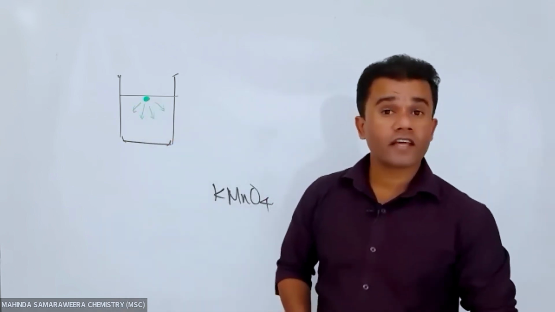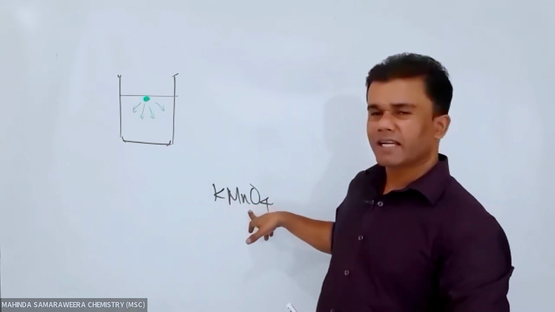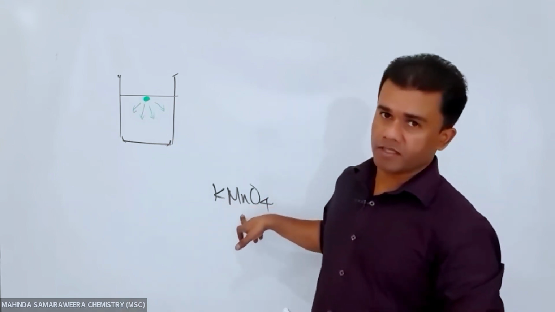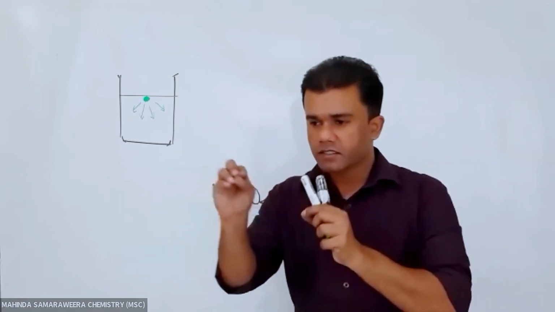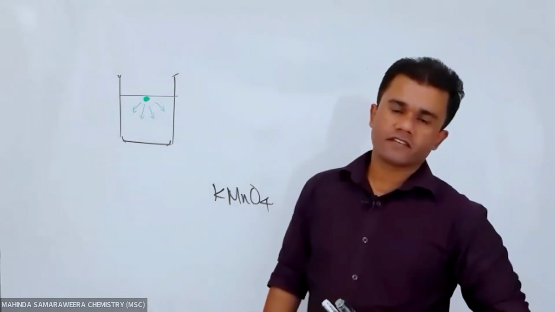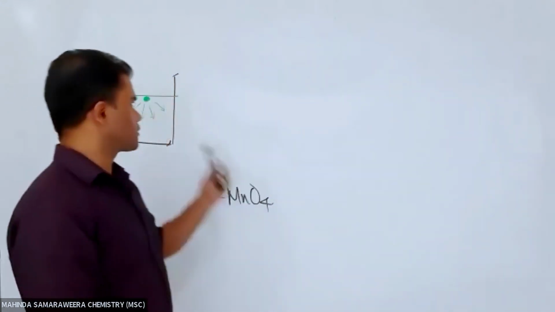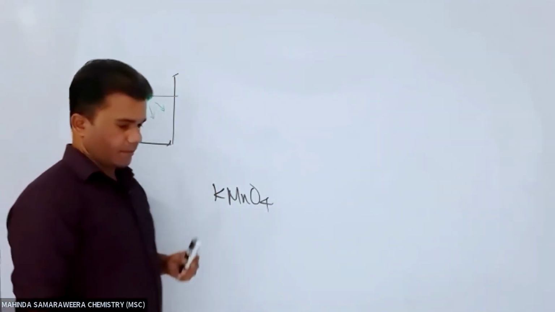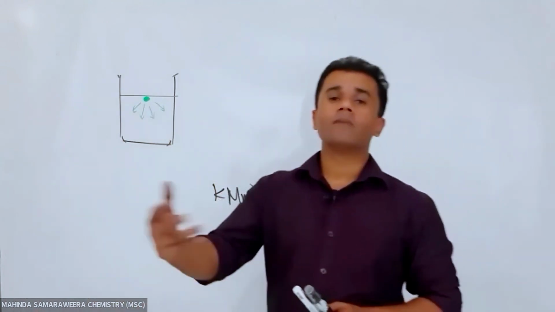So what's the meaning of that? KMnO4 particle, actually here not K, permanganate is the ion responsible for purple color, not potassium. Then permanganate ions slowly go through these empty spaces available in water. Then from that simple experiment, we can say there are some empty spaces among water molecules, then water is discontinuous. Liquid matter is discontinuous.